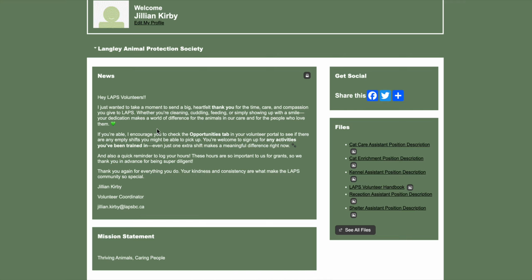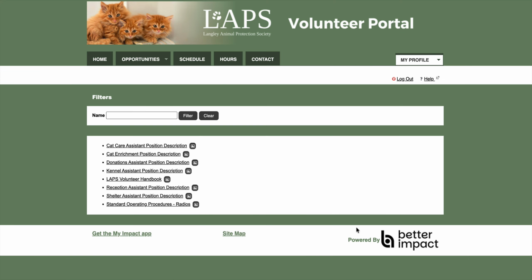On the right-hand side, we have our files. If you click See All Files down here, it'll take you to a list of all the files that we currently have available. As you can see, we have a position description for each position that we have available for volunteers.